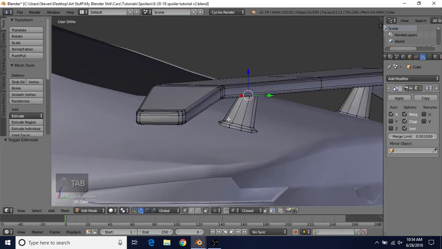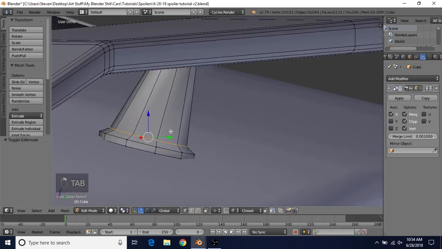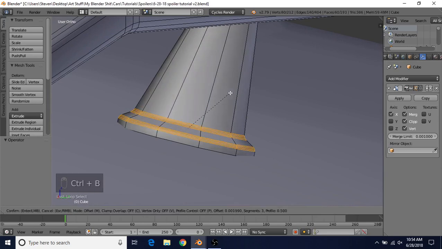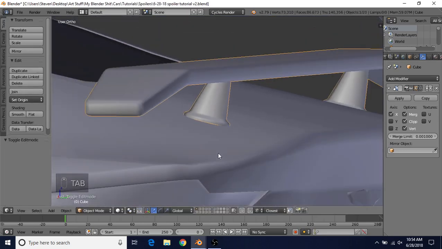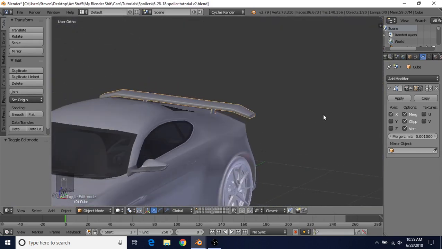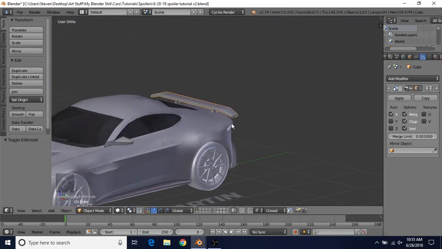Then we're going to add in some bevels to this, so I'm going to do Alt right click. I'm going to switch to Edge Select, then do Alt and Shift right click, do Control B, mouse wheel up once or twice, and that should be fine there, so that's looking a little bit better. I think that's going to be good for that one. That one looks pretty good, so we're just going to save this one too.